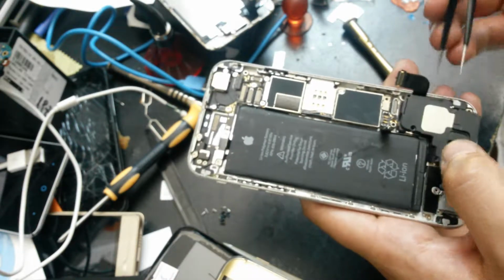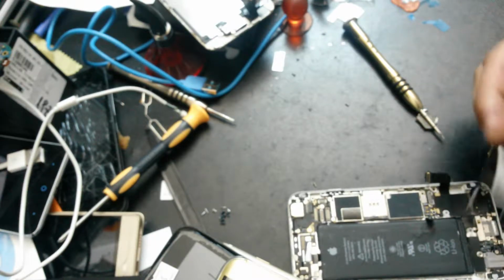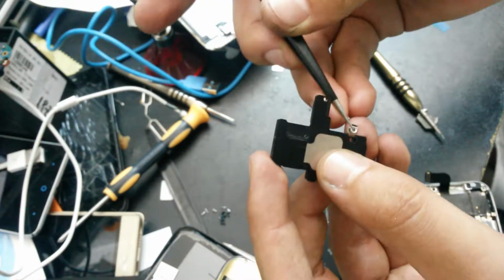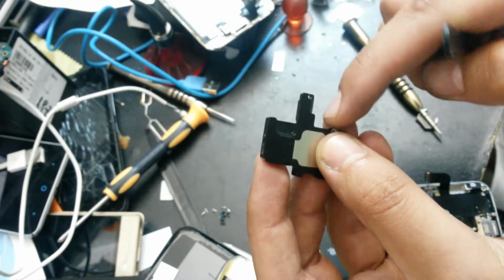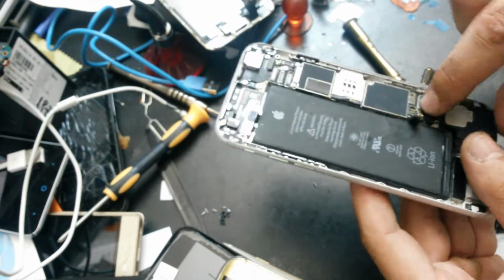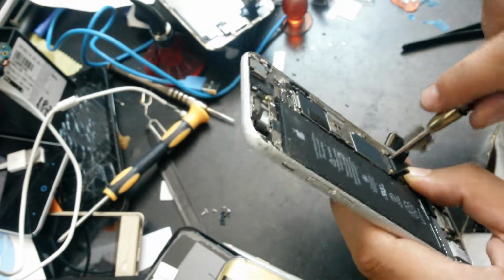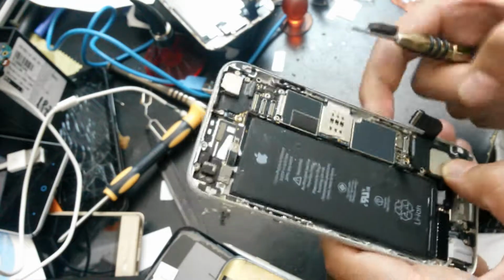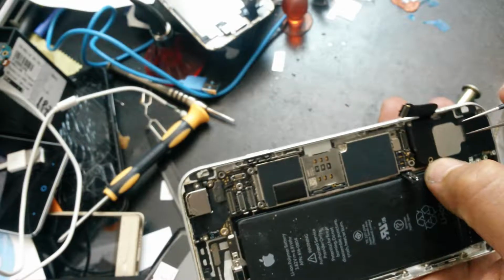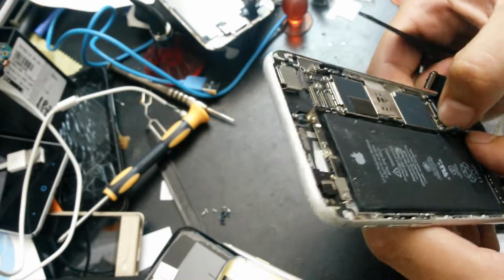I forgot to put this metal piece back from the speaker which is holding the antenna. I mean this one. It's not a big deal, but I will put it back. Why not? So the antenna comes up and inside that hole, like that.